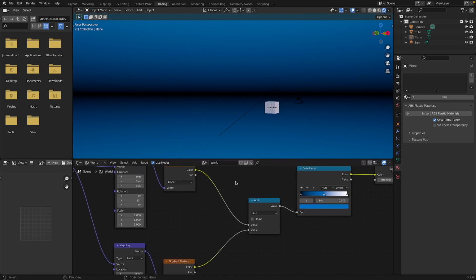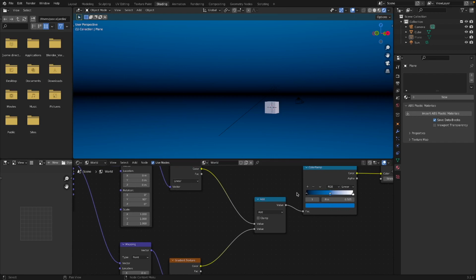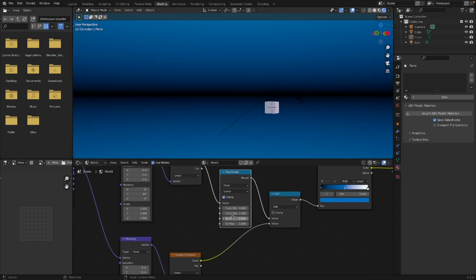So what I'm going to do is add the map range in order to prevent it from being a mirror. Shift A, search, let me search for range. Here we go, map range. Here. So there's one.